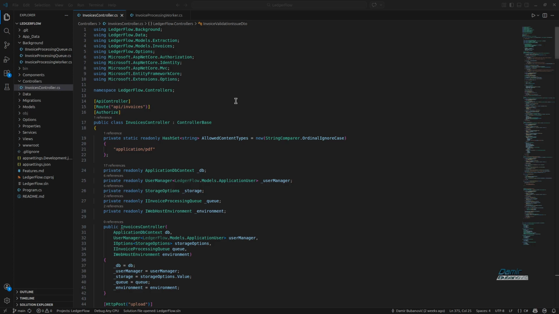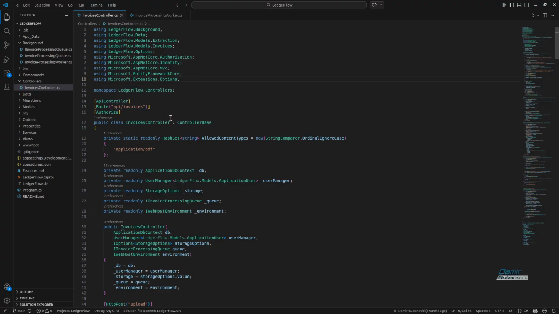So we have the statements here on the top, showing what modules we will be using. These are the controller, and this is of course the namespace, how we can find the file. These are the controller attributes.